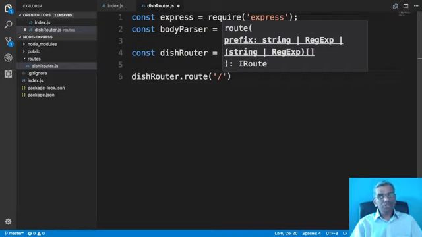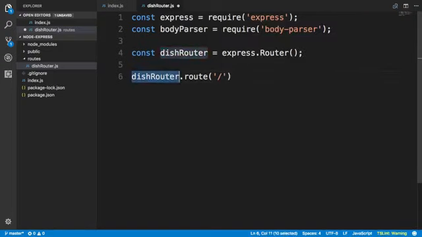You will pretty soon see that I need to mount this Express router in my index.js file. In my index.js file, I will mount this Express router at the slash dishes endpoint. Mounting of an Express router is one more concept that I want you to understand, and I'll illustrate that in a short while.